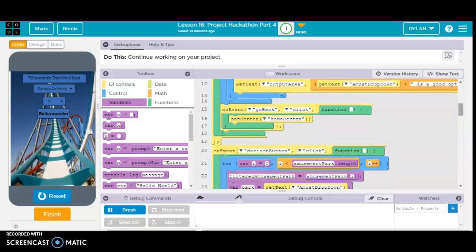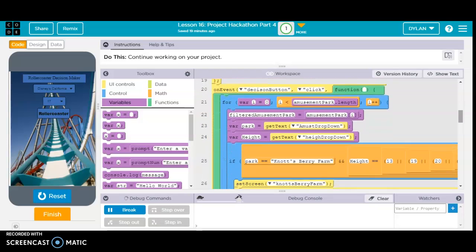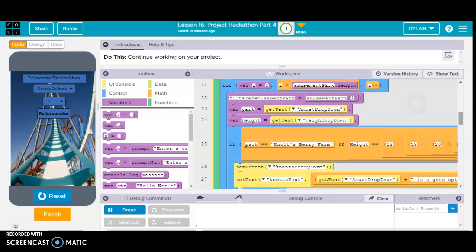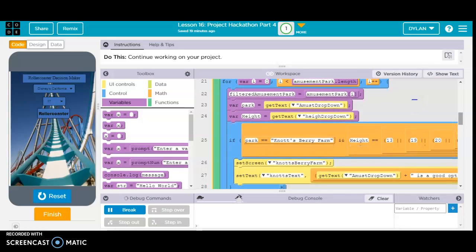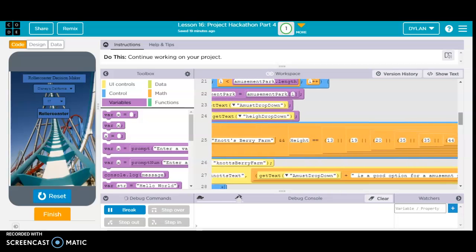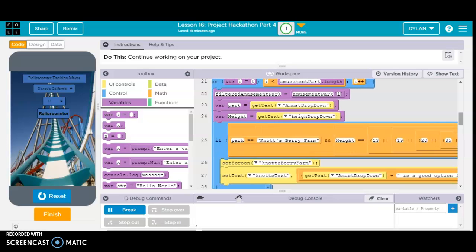And the go back button works by: on event the go back button is clicked, you can be sent home. The same thing works for every other screen, but they have different numbers. So if park equals Knott's Berry Farm and the height equals any of these numbers, then it will take the user to the Knott's Berry Farm screen.